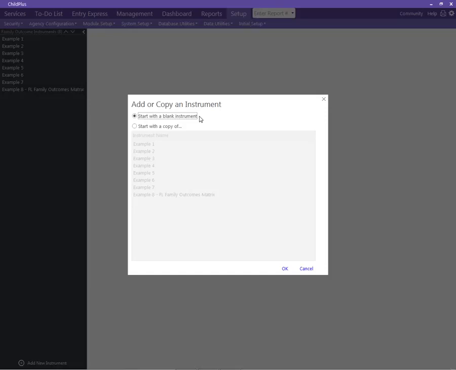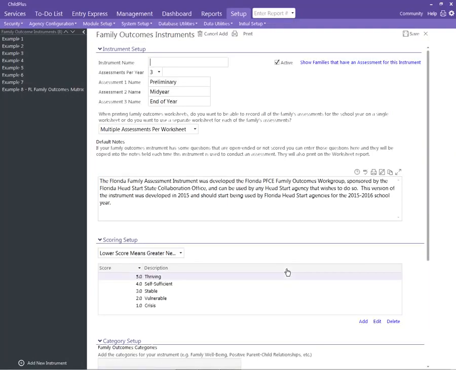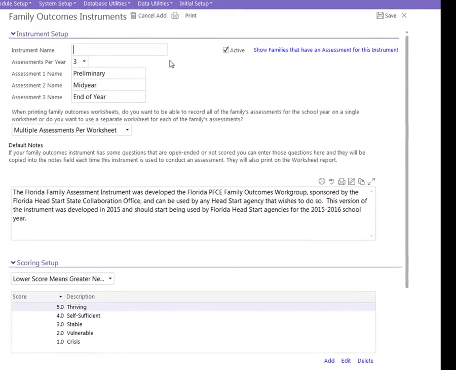If you want to use one of the 8 examples, you want to start with a copy of. And I'm going to start with a copy of example 7 for our purposes today. And I'll click on OK. Now, because I'm starting with a copy, I have to give the instrument a name.